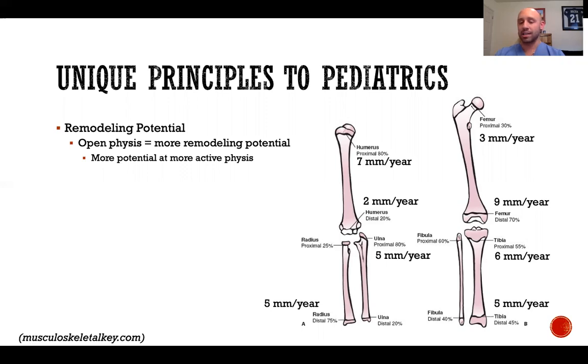The way I initially remembered this when I was first starting out was I knew that the distal femur was 9 millimeters or close to 1 centimeter. Then I remembered that the proximal femur was 3. So to get the tibia, I subtracted 9 minus 3 equals 6, and that's what the proximal tibia is. And then I just remembered 1 less is the distal tibia. That's just how I remembered it initially.